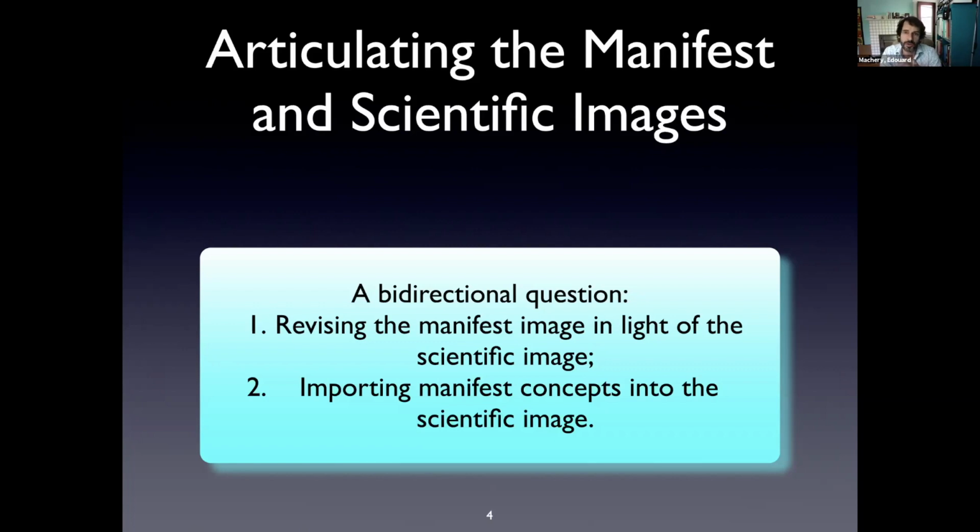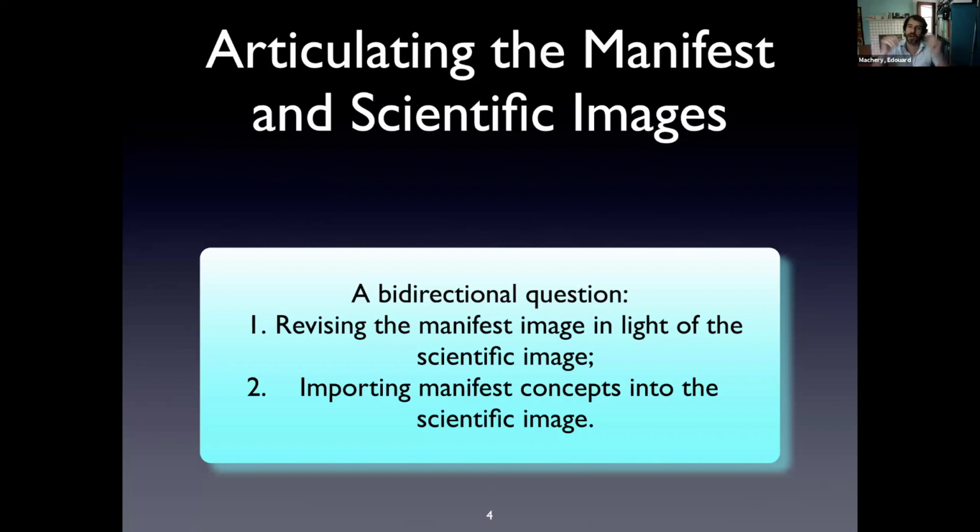And one response to this proposal, for example, by my colleague Jim Woodward, but also by Chris Hitchcock, was to argue that it's a misunderstanding of folk psychology to think that it competes with scientific psychology, and as a result, that whatever folk psychology says about the world should be modified in light of scientific psychology. Folk psychology may not be a theory, rather it may be a tool to coordinate ourselves in some circumstances. In that case, there is no top-down relation of articulation. I think that's a really interesting question, but I will not be focusing on that.